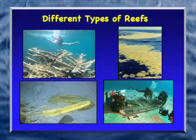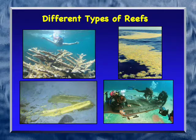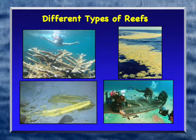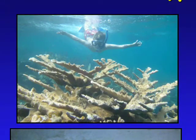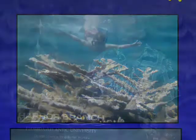So the different types of reefs that one can encounter, of course, in the Florida Keys are, as we just heard, coral reefs. That picture in the upper left is elkhorn coral. It's the primary reef-building coral that built the reefs that we see today when we go out and dive on those reefs. That particular photograph was taken in the Abacos in the Bahamas. We no longer have a lot of that coral in the Florida Keys. We've lost over 98% of it in a regional mass extinction that I'm going to talk about in a little more detail.